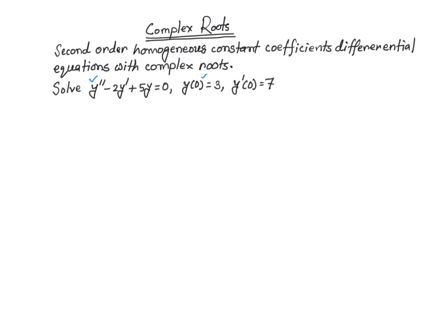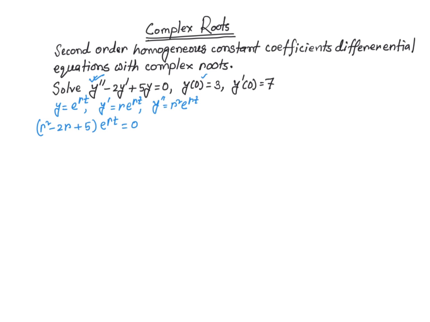So they're going to be complex conjugates of each other. So we'll make the usual assumption. So let's say our equation has a solution of this form, e to the power rt, and then that gives me y prime to be r e to the power rt, and gives me y double prime is equal to r square e to the power rt. If I plug in these values into the differential equation, I get r square minus 2r plus 5 times e to the power rt is equal to 0.